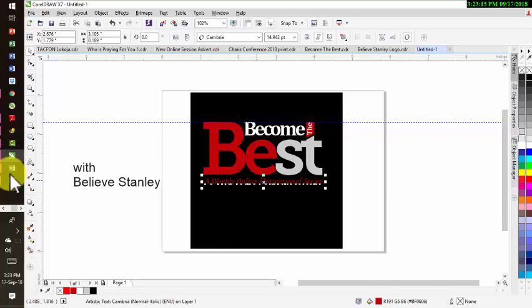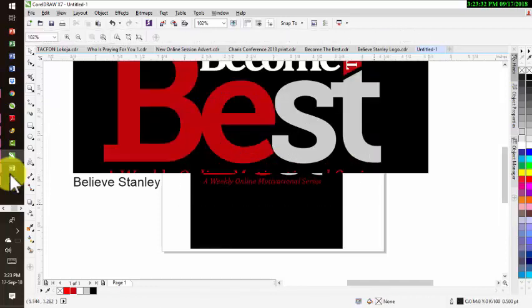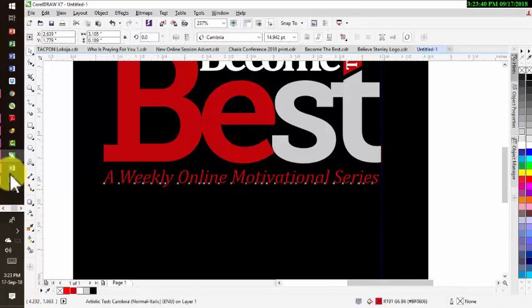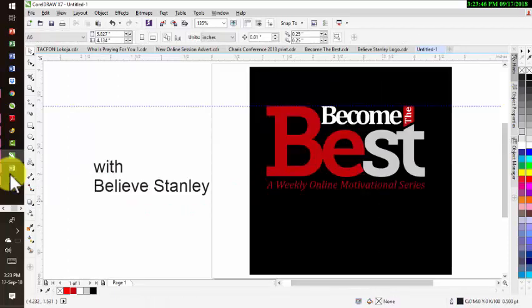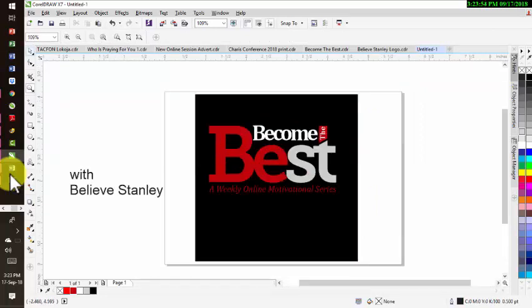The text is already highlighted, so I want to align it with the word Best. So I already highlight the byline, then press your Shift key, tap your B, then press Left, so it aligns to the left side of the text. Then to make it much easier, pick your ruler at the side of your screen, then balance it there with your T. You can now make it cool, just like what we have here. I'm taking off the lines. This is what we have. The design is almost complete, as in first phase.